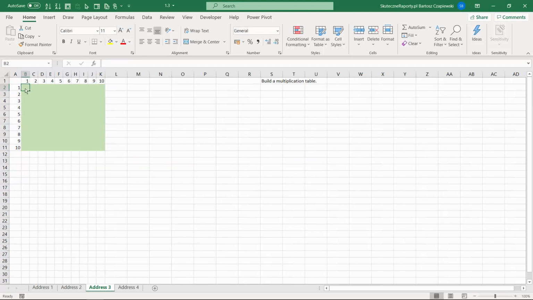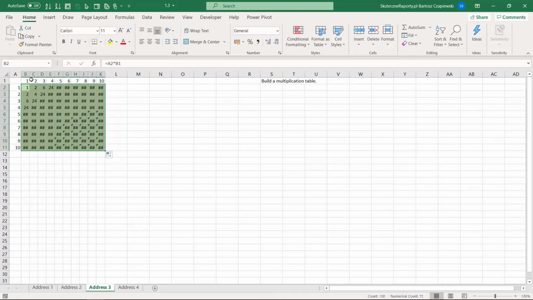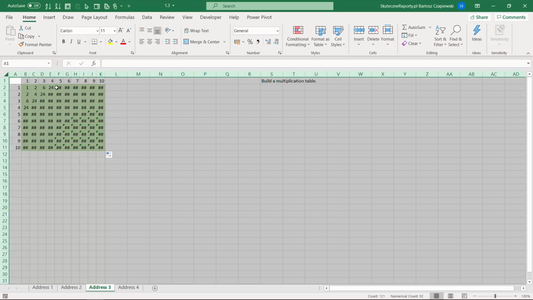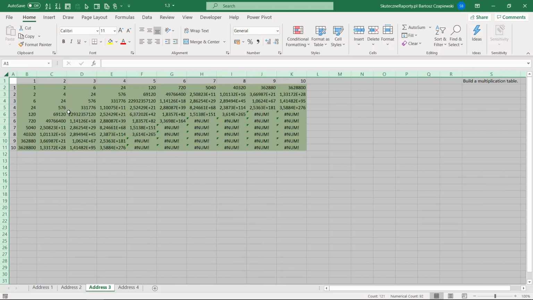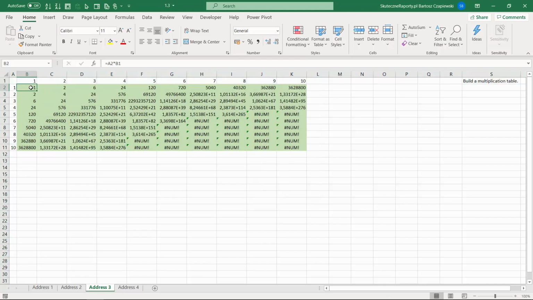Do you remember a multiplication table from school that you need to memorize? So let's now try to design one for your children, and you need to multiply one of the cells by the other, but when you copy the cells down, you will see that this kind of formula is not working properly. If you're seeing hash symbols within the cell, it probably means that you don't have enough space for that, and you will see that this kind of formula is not working in here.